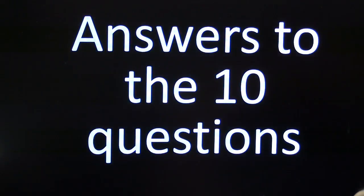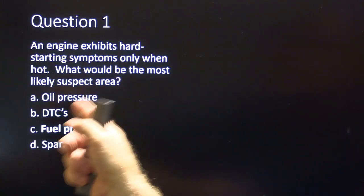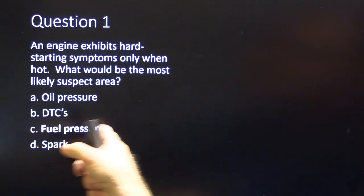All right, here's the answers to the 10 questions. An engine exhibits a hard start and symptoms only when hot. The most likely suspect is going to be fuel pressure.